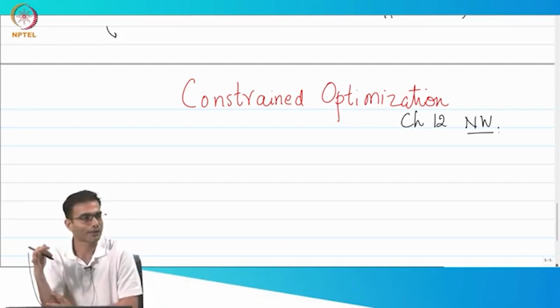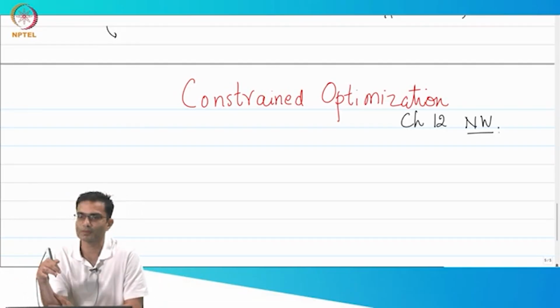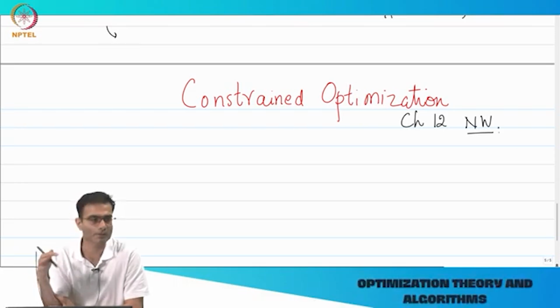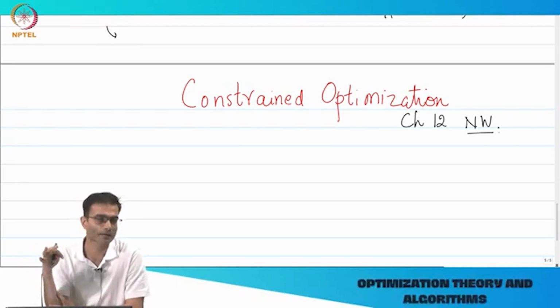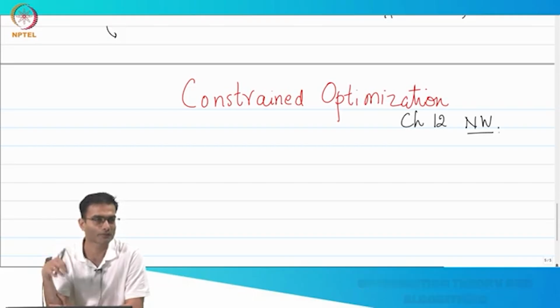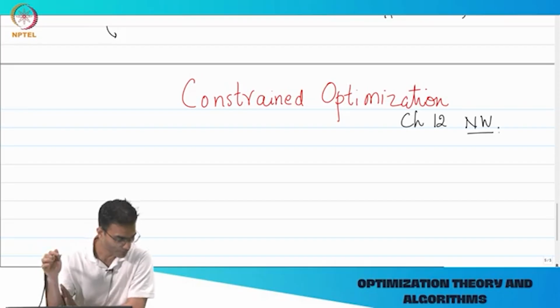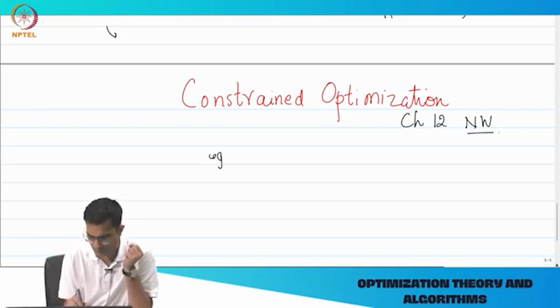Now, in talking about constraint optimization, I'm going to take some extremely simple examples, and they're going to be two-dimensional. The advantage of doing that is that we can do some geometry. When we can visualize what's going on, then we'll be able to apply it to more difficult problems. Okay, so let's start with something very simple.